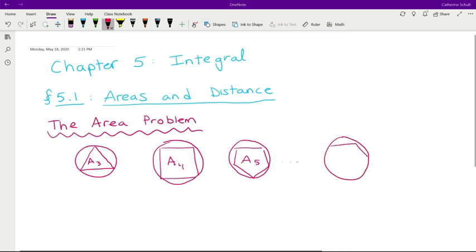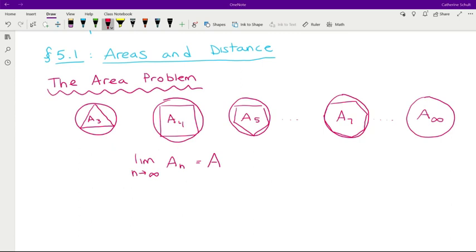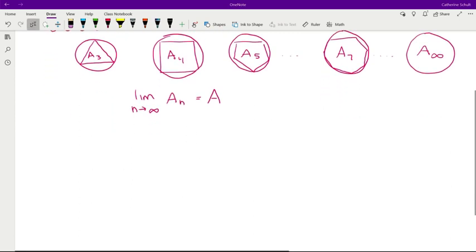And then we can have a 1, 2, 3, 4, 5, 6, 7 sided shape. That would be even more accurate. And essentially, a circle we can think of as a polygon with infinitely many sides. So we said, and we've discussed before, how we can estimate the area of the circle by taking the limit as n goes to infinity of A_n, and that equals, we'll just call it A for area. And we're going to take a similar approach, not for circles, but for curves.